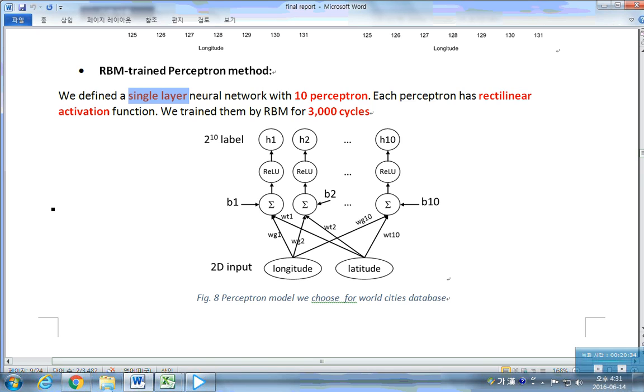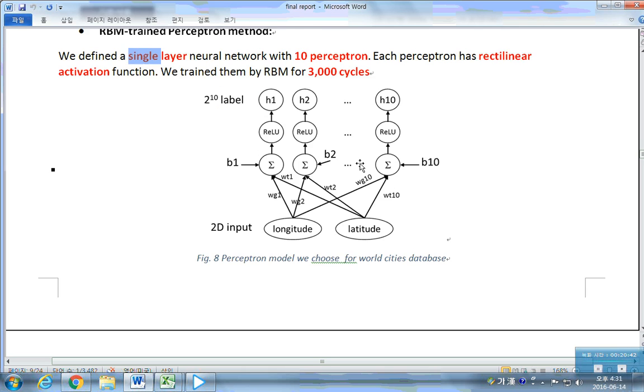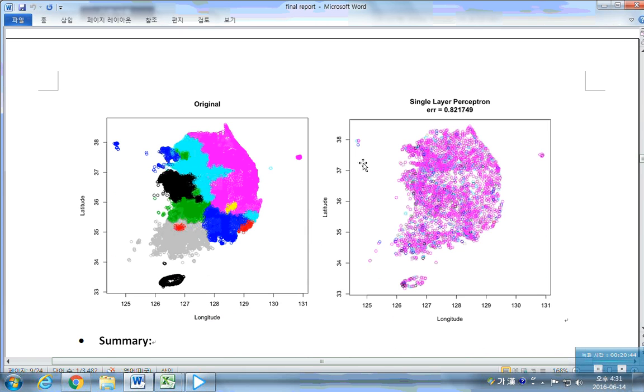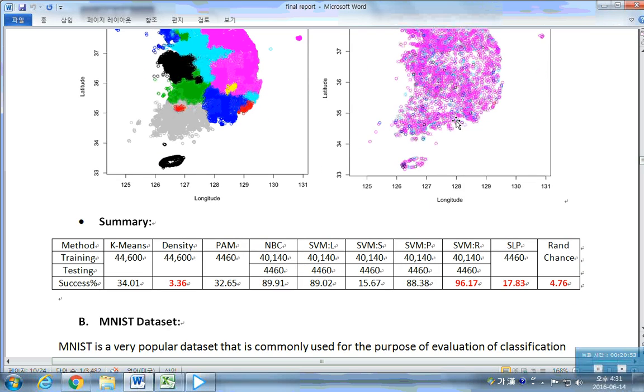So we don't want to have a complicated network, even though larger layers will definitely perform better, but we are interested in seeing how it will perform at a very fundamental level. Performance, of course, is expected to be very poor. We have an 82% error, but there is a catch here.